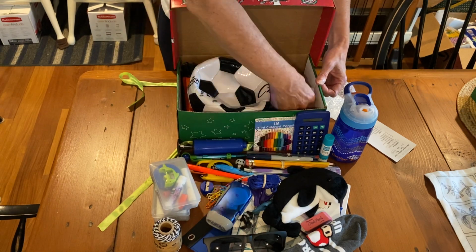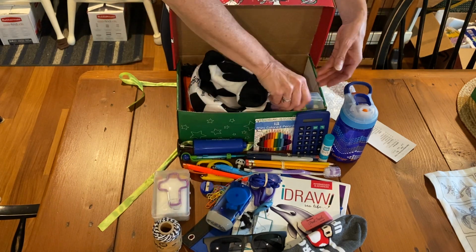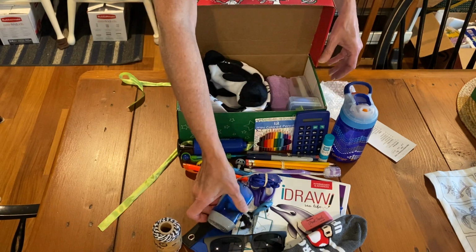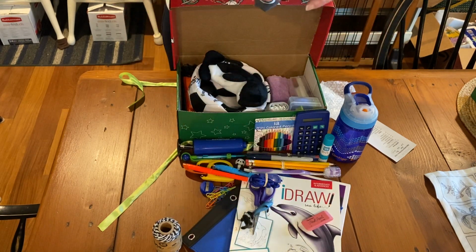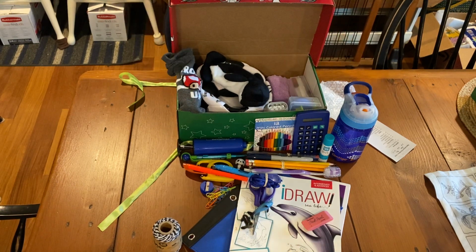I really love the idea of packing soccer balls for these children. We want them to know the love of God is the ultimate reason we're sending these boxes. And certainly if they open a box and they find something that they really love that was stranger sent, they can understand the love of God better in their hearts. And so I want all of these boxes to go to children who have just felt the burden of their sin and are ready to receive the gospel.